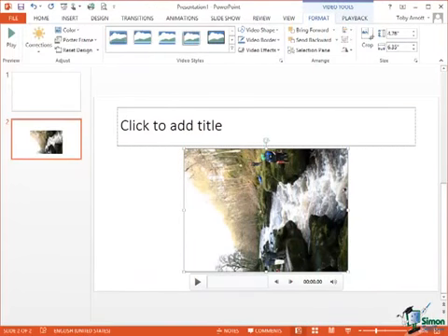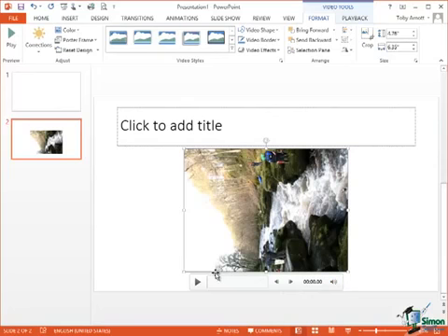Now there are a couple of things to notice here. First of all, once you have an inserted video and the video is selected, you have the video tools, which is 2 additional tabs on the ribbon. You have a format tab and a playback tab. We're going to look at both of those in just a moment. You also have a still from the video itself. This is not at this stage moving video. You have to actually play it, and I'll come back to that in a moment.